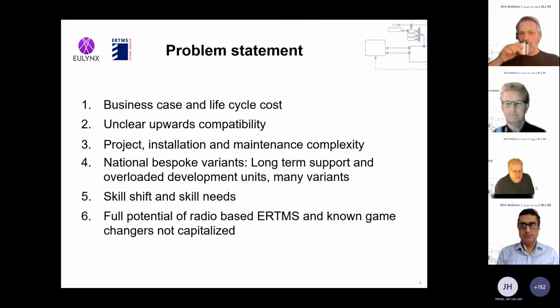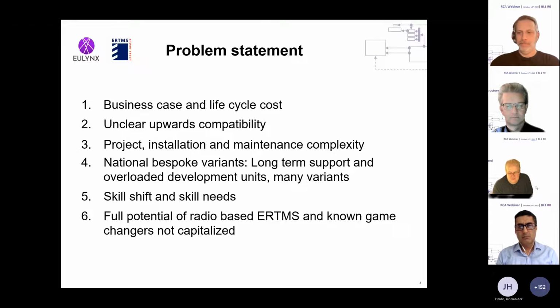We need simplification of the project processes, which at that time still needed a lot of skills and manual management. And it got very clear that the main driver of that complexity is the huge number of variants, of implementation variants, especially radio-based ERTMS, that were covering the capacity in the market that we have, on the one hand on the railway side, on the other hand also on the supplier side. So too many single variants means too many different things to support, to develop, to do, and having even per country sometimes more than one variant of how to implement leads to 50 different implementations instead of one. And this factor 1 to 50 means, of course, capacity is over, and then we can do nothing.